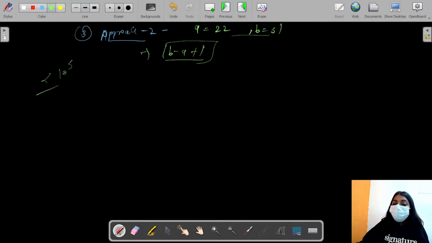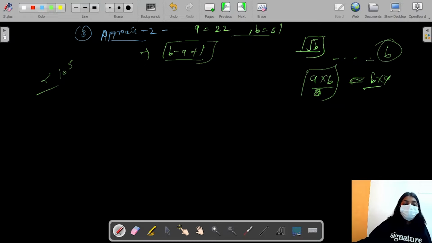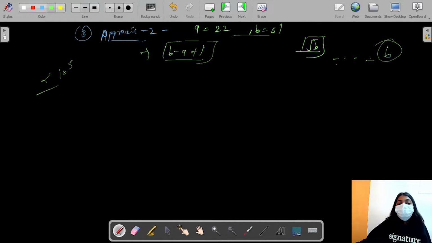And I am going to generate all the prime numbers till root b. Why am I considering root b? Because till root b I find all the prime numbers needed for b. If I have a combination a into b, then after root b I am going to have the same combination b into a. So I am just considering prime numbers till root b only, because after that it is going to be a combination of my prime numbers. Suppose this root b is equal to 7, so till that I have prime numbers 2, 3, 5, 7.